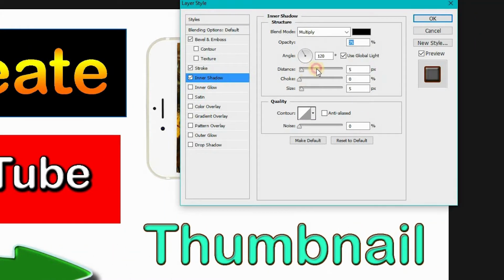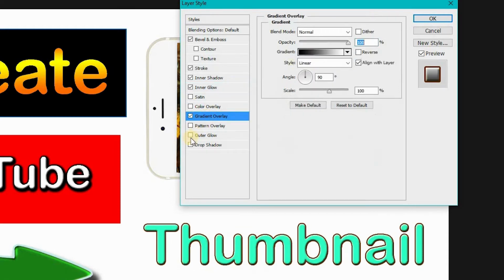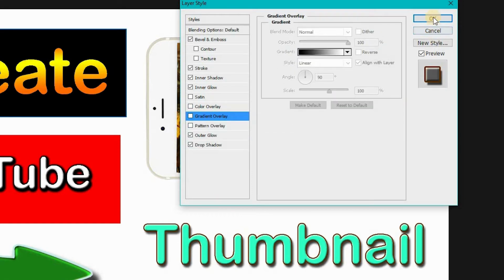Let's add some inner shadow. Some inner glow also. And so color overlay, drop some shadow. So that's really nice.